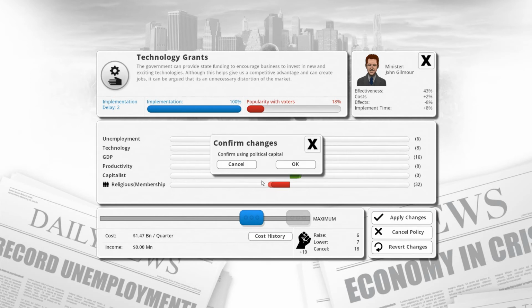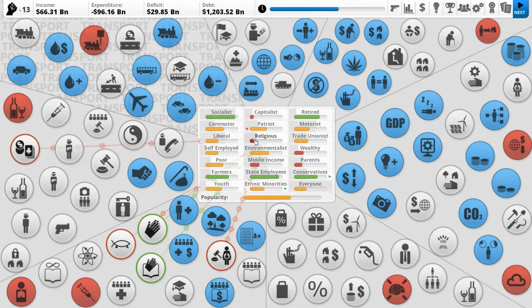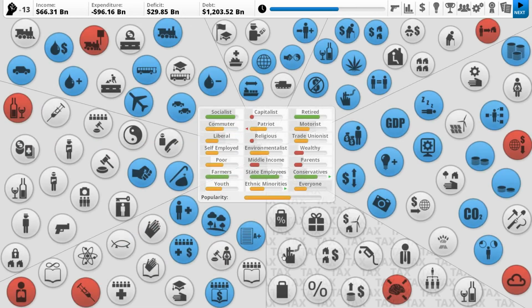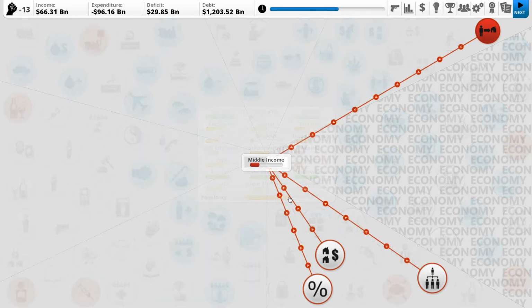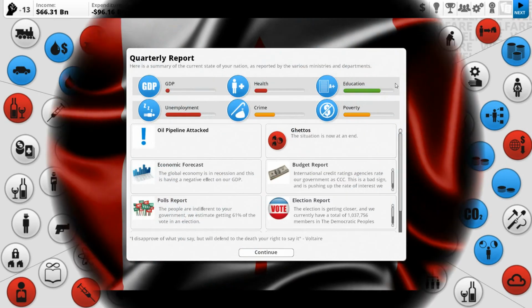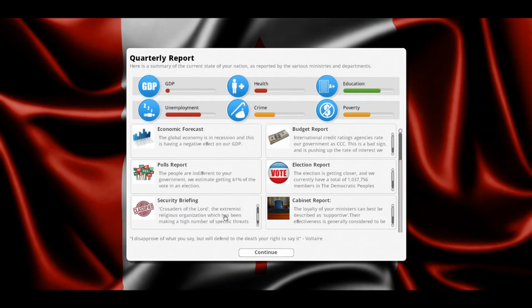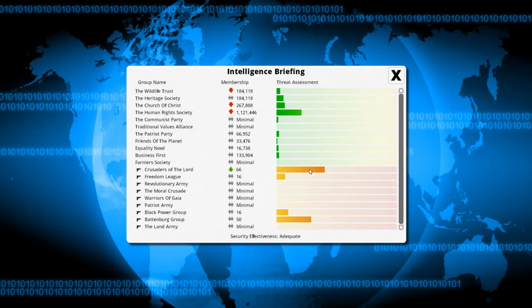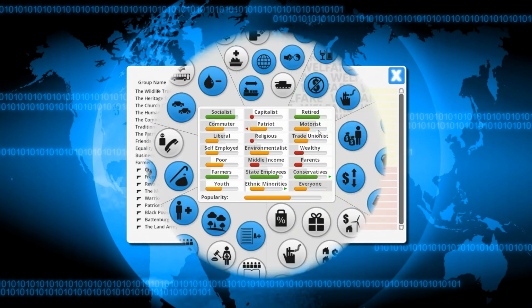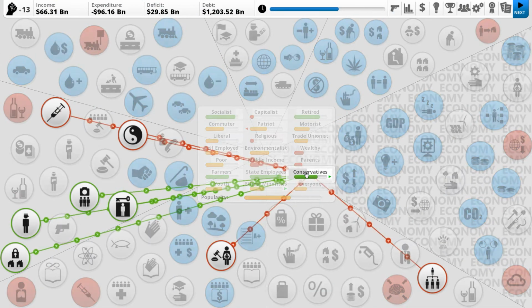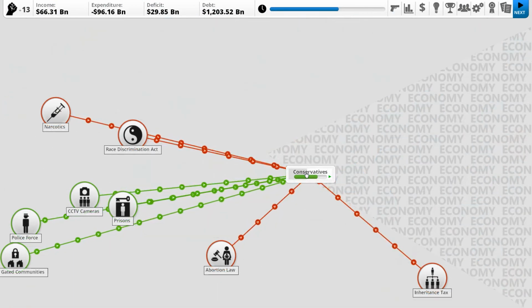Yeah. That's another way that you can actually just get a population to go down, is just find ways to decrease their membership, really. Or not get a population to go down, but to stop terrorist plots. Like right now, there's a terrorist plot against me from the Crusaders of the Lord, which is largely a religious organization. But if we just remove membership from that religious organization, then we're in a better position to not get assassinated.